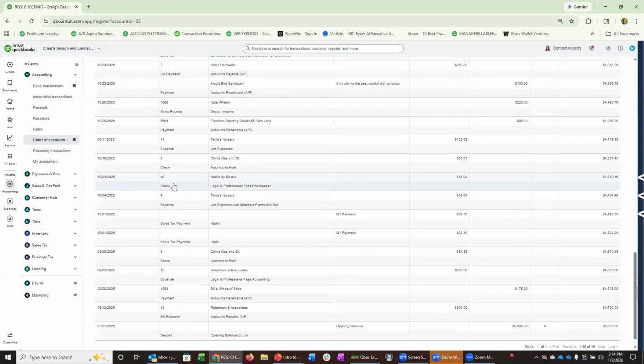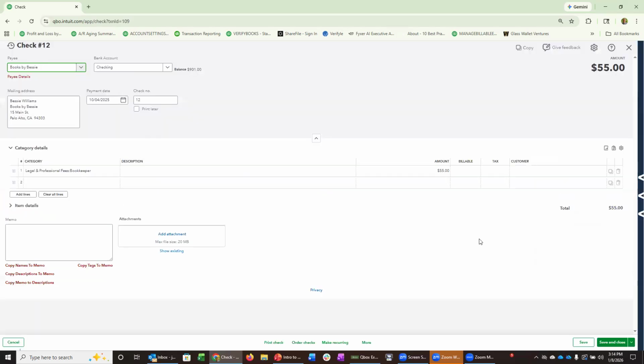Okay, there it is, Books by Bessie. If I open that up, you can see where I had taken the time, I had gone to that plus create, and I wrote this check paying my vendor called Books by Bessie. She is a vendor. I wrote it out of which bank account?